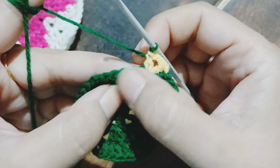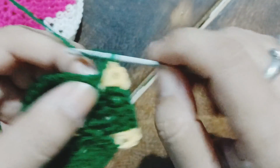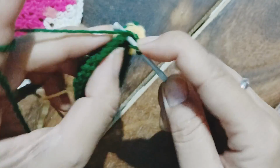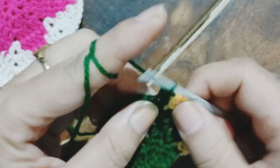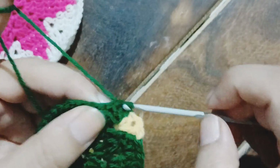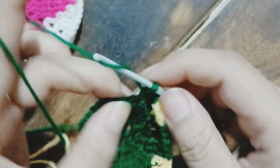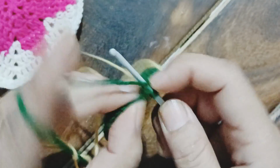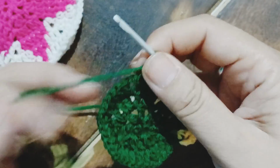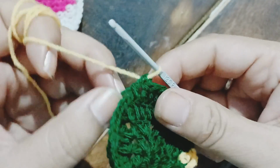Now let us work 5 individual double crochet into each of the chain spaces. That's the first one, followed by the second double crochet. This is the third one into the individual chain space, followed by the fourth, and finally the fifth, which is going to be an incomplete one. 2 stitches on the hook. Now I'm going to pass my yellow yarn through it.